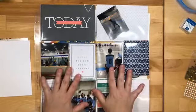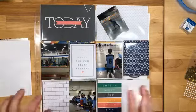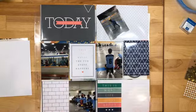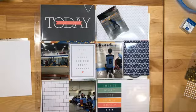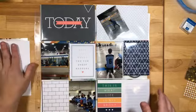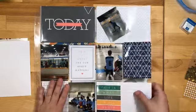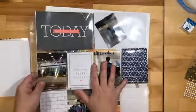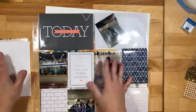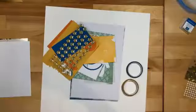So we're going to work with this, and you'll see that some of these elements I'll keep. Some of them I will end up just putting away and using on something else. But the first thing that we're going to do is create the left-hand page, which is a solid 12 by 12, and then we'll come back and tweak this a little bit so that it coordinates with the left-hand page. Okay?